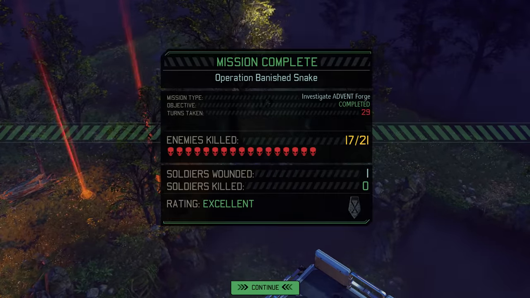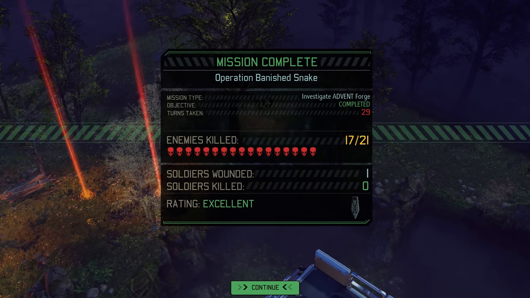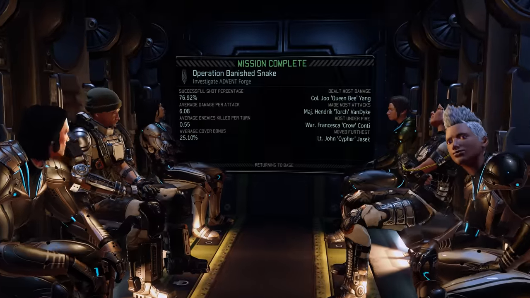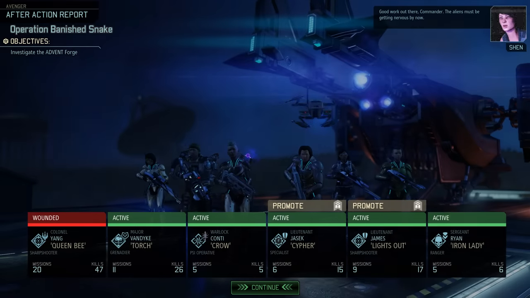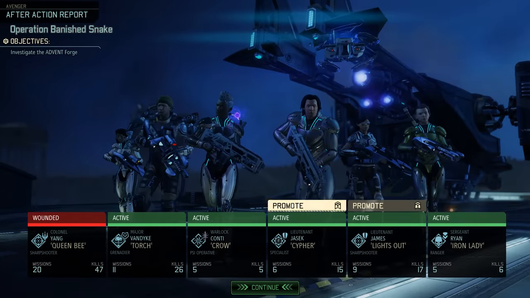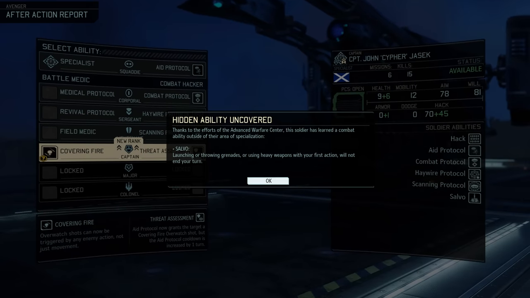Get out of here. Operation Banished Snake. One soldier wounded. We almost did that flawlessly. 29 turns, though. It took forever. And pretty good stats all round. Good work out there, Commander. The aliens must be getting nervous by now. I'm not sure they're genetically able to feel fear.